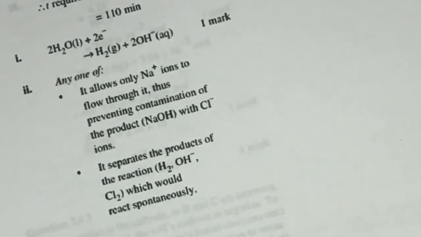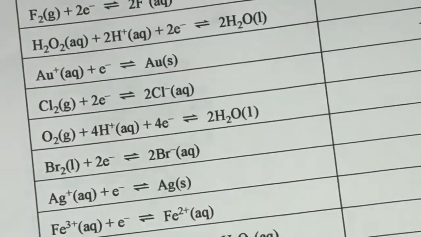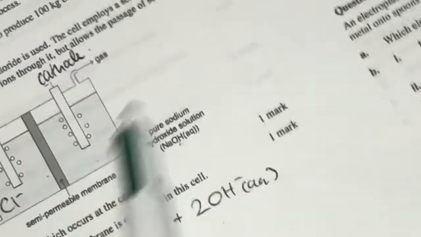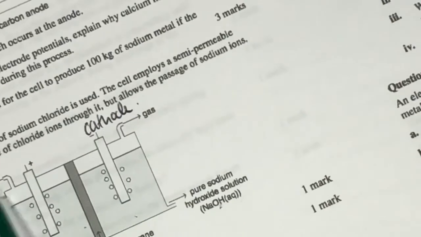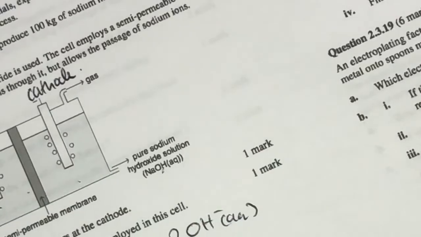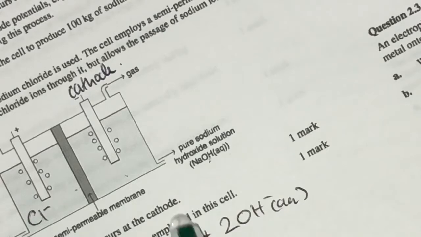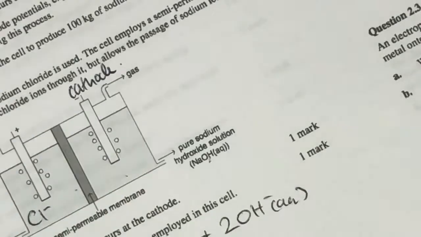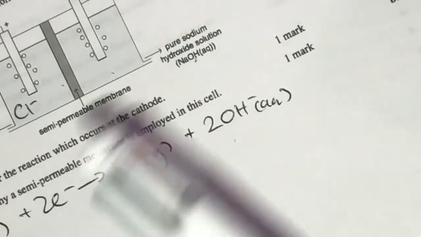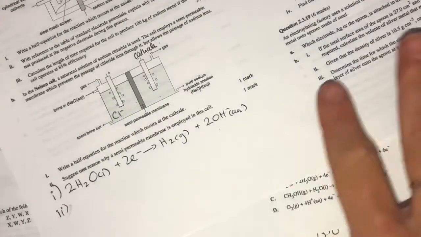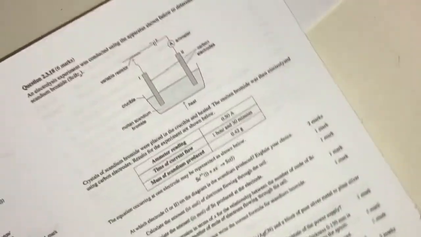But why are we getting chlorine gas? Chloride produces chlorine, which is being produced over here. So it's preventing, yeah, I guess it's saying, I would have focused on the chloride because it says it prevents chloride from going through, but yeah, it also prevents chlorine from going through, which would react with the hydrogen gas. I would have focused on the chloride because that's what it says in the question. But there you go, both answers. All right, let's have a look at the next one.